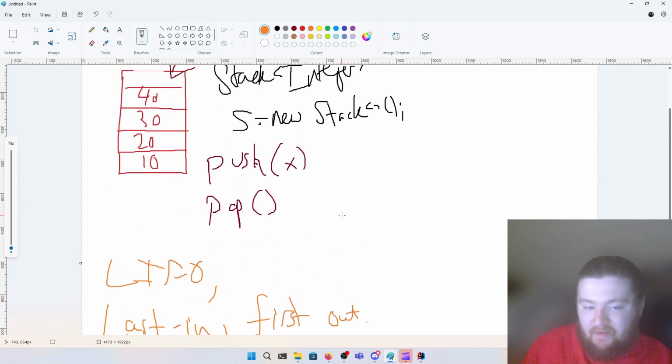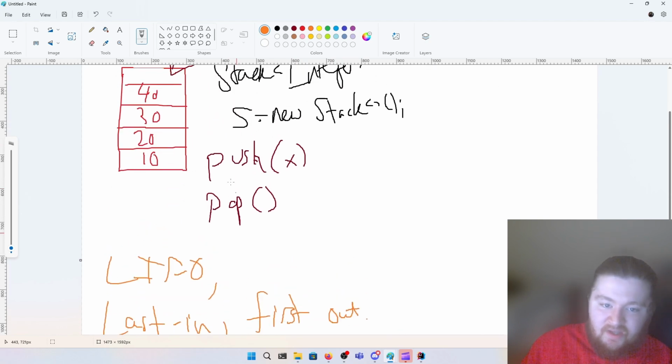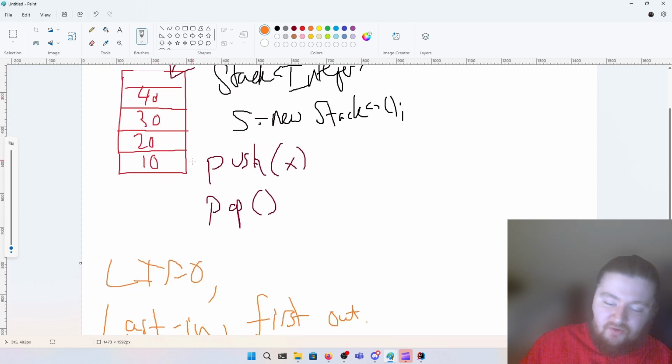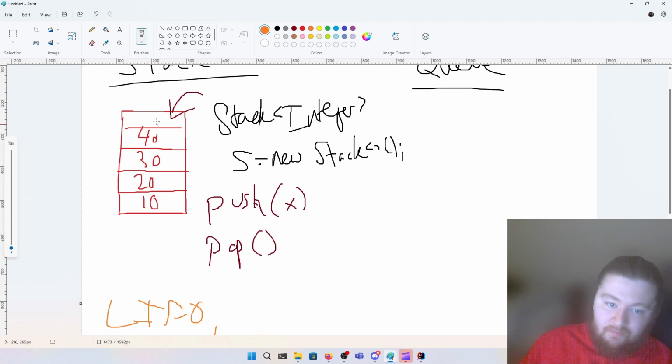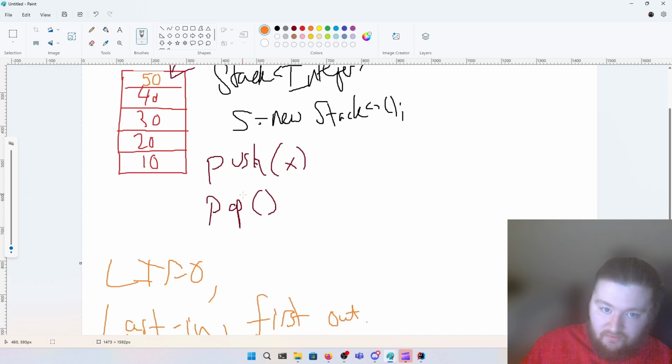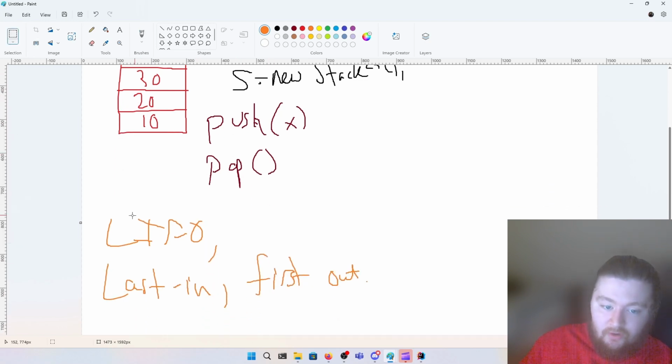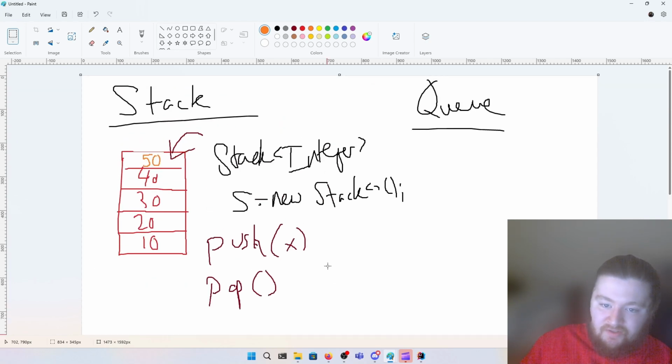Hopefully that kind of makes sense to you. So with a stack, the last thing to go in is the first thing that leaves. So when we push the 50 here, and then we pop the stack, the 50 is the first thing to leave. There are many algorithms that do rely on stacks, so it's really important to know how they work.